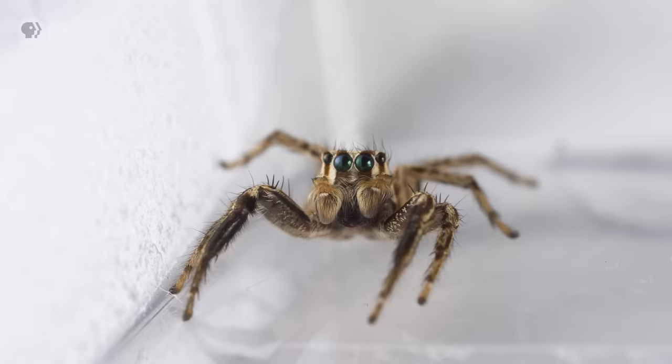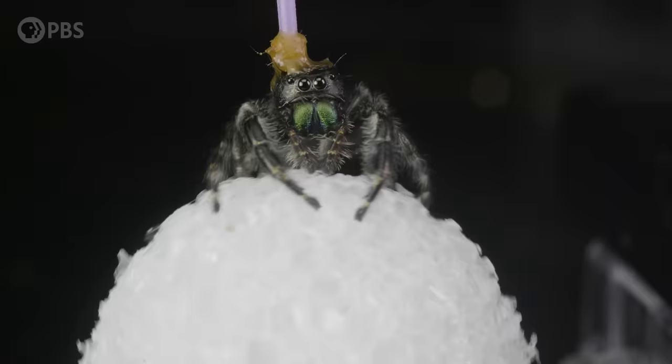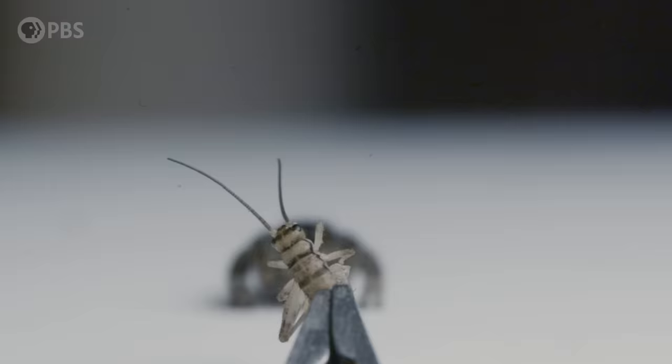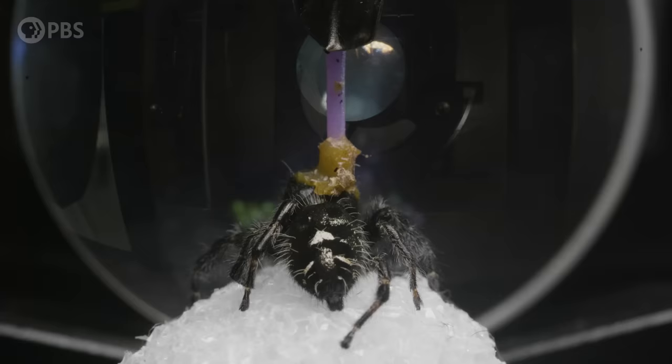But beyond their cuteness, jumping spiders possess one of the most advanced and highly tuned visual systems in the animal kingdom. I remember a few years ago I read an article that said jumping spiders might be able to see the moon in detail. I was like, are you kidding me? Nothing else that's this small can see anywhere near that kind of resolution. So how do they do it? I made this video to find the answer to that question. We're going to get up close and personal with these guys, see some of the really cool things that they can do, and how their one-of-a-kind visual system makes that possible. And I visited a lab to see how real scientists study these things.